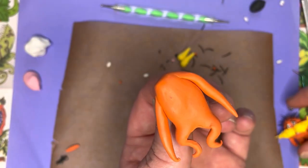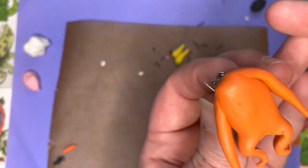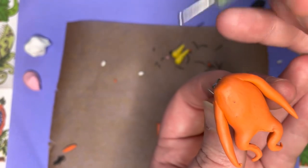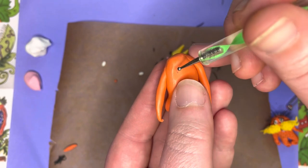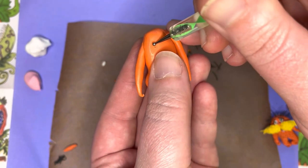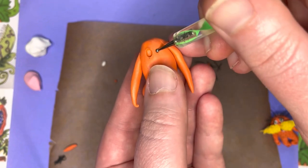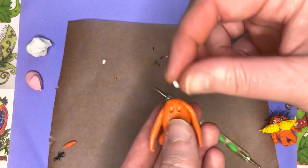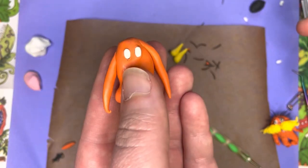Now I want to do the eyes next. So you'll see they're towards the top in the middle, but there's some space in between. So you take your dotting tool and just hold on to your Lorax. Don't worry about his texture or squishing him. Press and massage into that oval shape that you made the eyes. And just do one on each side. Then we'll take our eyeballs that we made, press them into their sockets.